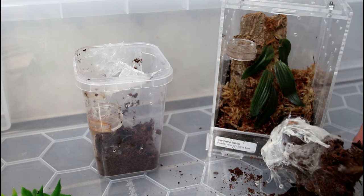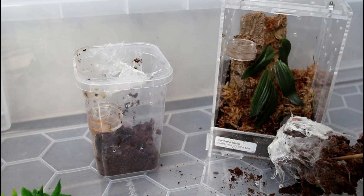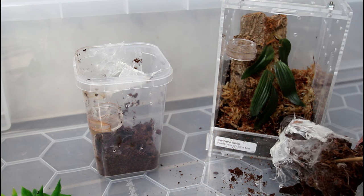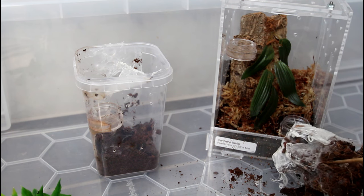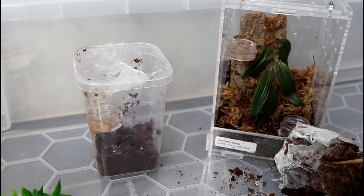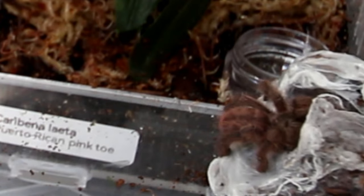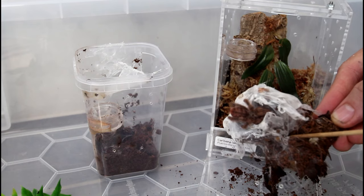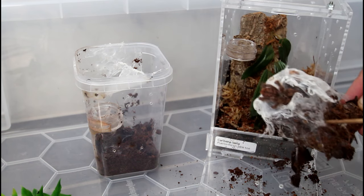There we go. Come on, dude. Come on. Look how gorgeous that spider is. How stunning it is. Absolutely beautiful spider.